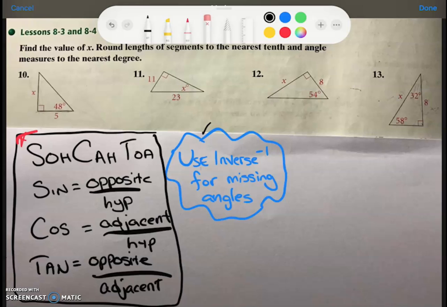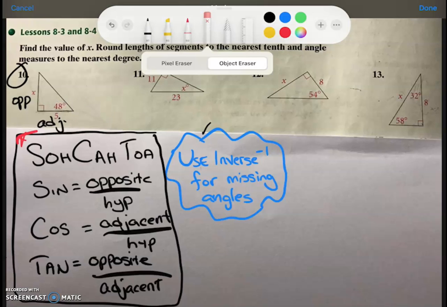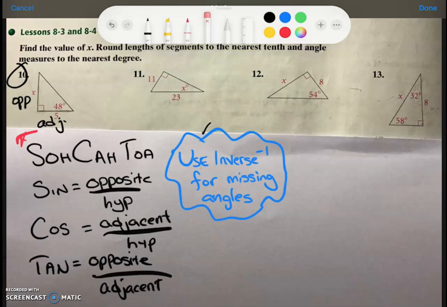Okay, so when we do these problems, let's start with number 10 here. You are always going to start at the angle. In this case, it's 48 degrees. And then you got to decide, well, what is the side opposite? That's the x. What is this 5 down here? This is the adjacent, and opposite the 90 degrees is always the hypotenuse. Standing at 48, x is the opposite, 5 is the adjacent. There's no number on the hypotenuse, so I'm not going to use hypotenuse. So the one trig button that uses opposite and adjacent is going to be sine. Oh, excuse me, tangent. I hit the erase button there.